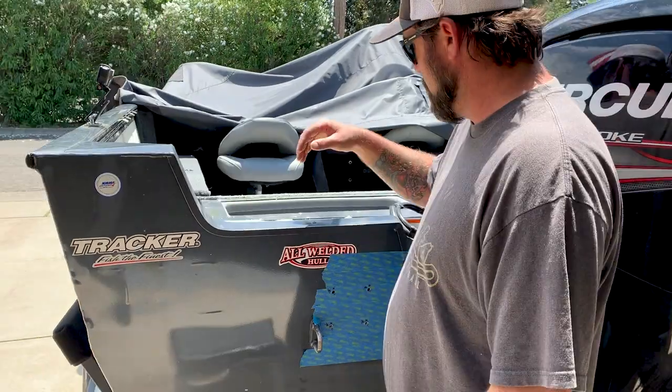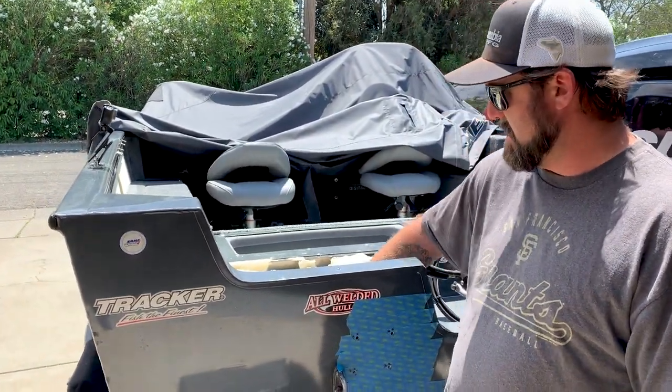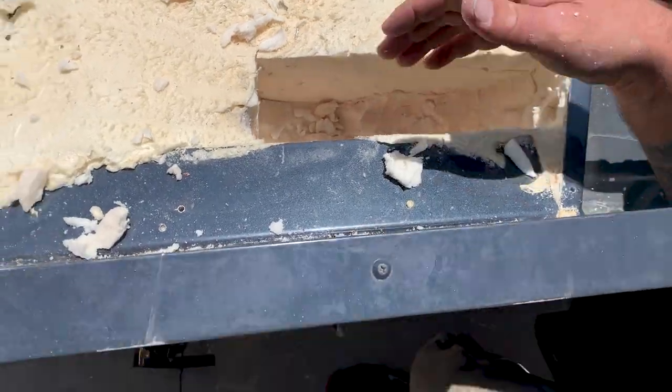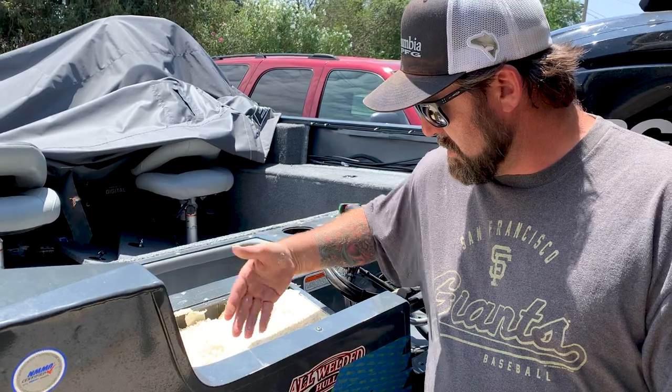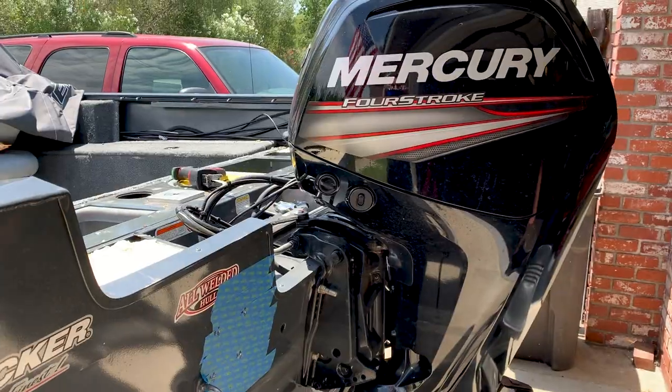Once you get that marked out, then you gotta dig all the foam out in here to get access to the bolt so you can through bolt it. That's a mess. It's best to just use a Sawzall, kind of cut out your sections and then pop them out with a pry bar or a screwdriver.